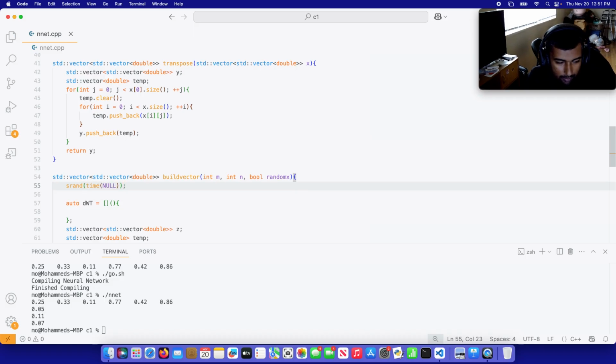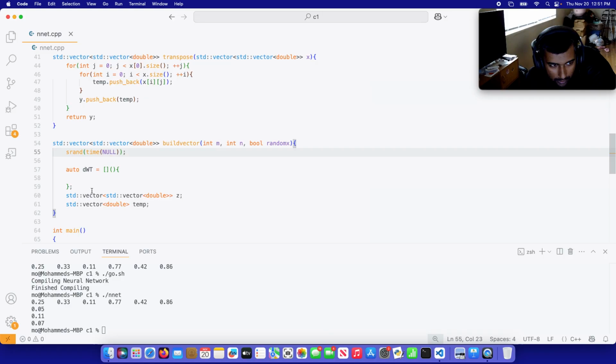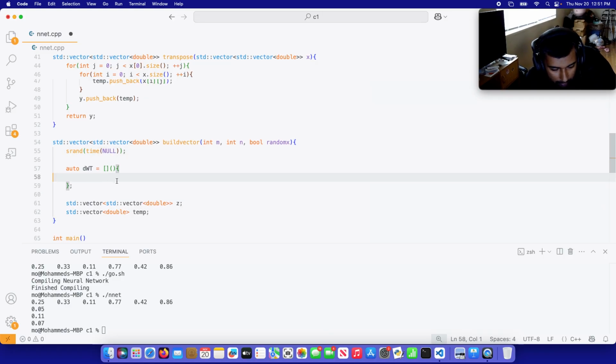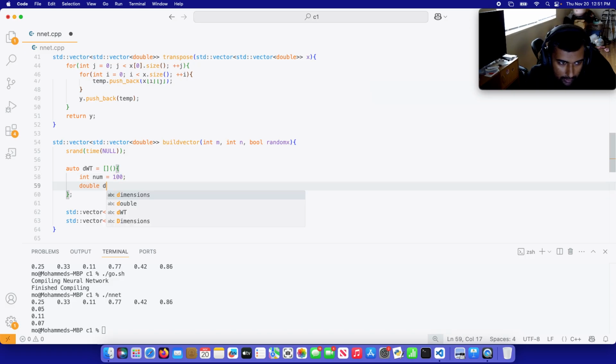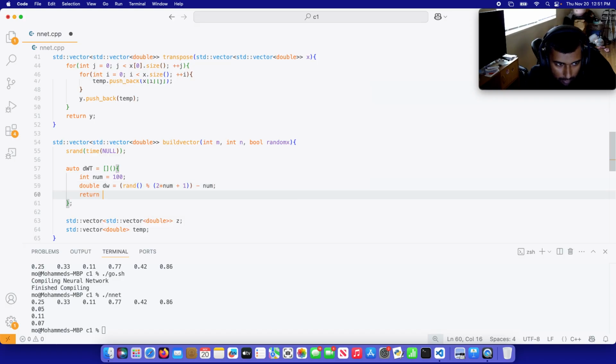That way the random numbers will be different on each generation. Then I will do int num equals 100 and then double dw equals random mod 2 times num plus 1 minus num, and then it'll just return dw divided by 100.0.